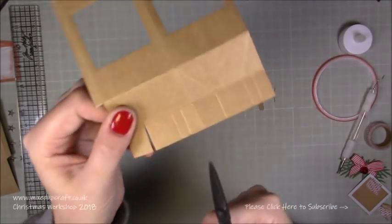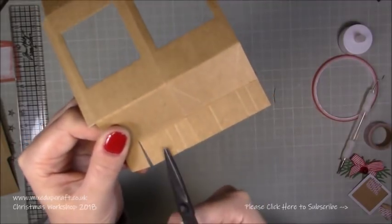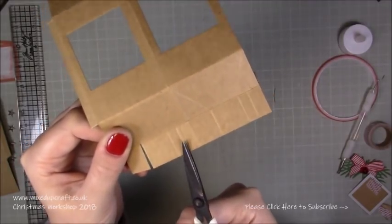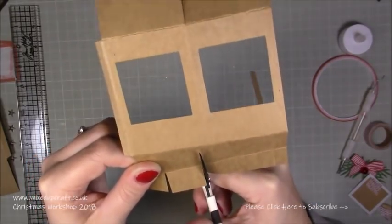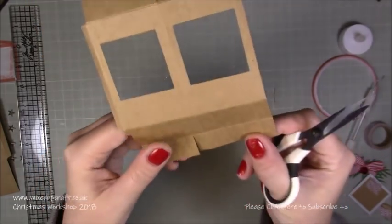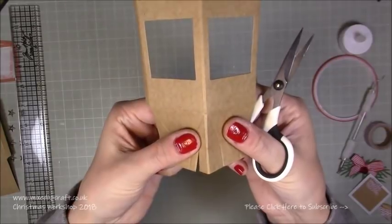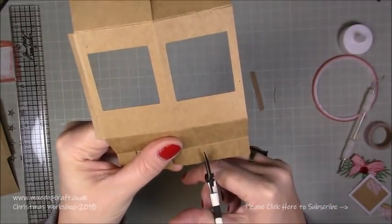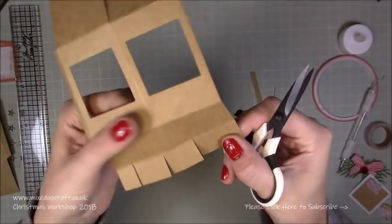Then you've got your square here, that little 3/4 of an inch by 3/4 of an inch square, and then this other score line. That's the one you want to cut down, because you want to create this as a tab. Do not cut that one, because otherwise you'll just cut it off. Then go along, so there's your middle score line, go past that, and go to the next one, which will be the start of the next square, 3/4 of an inch square.